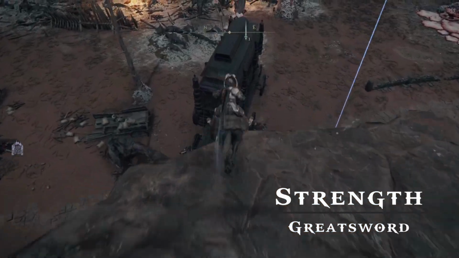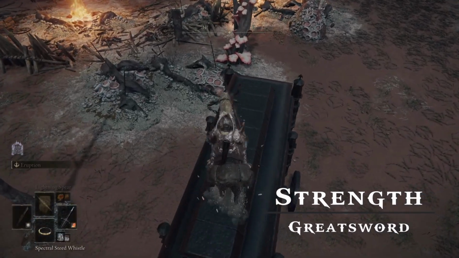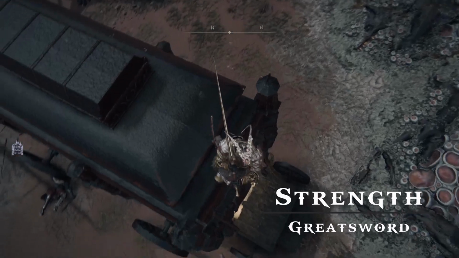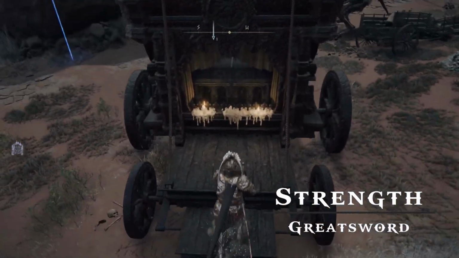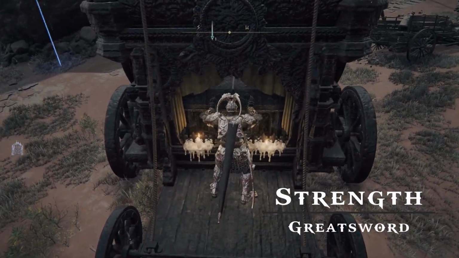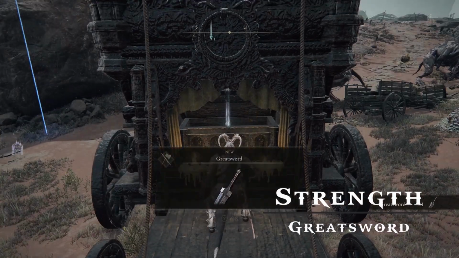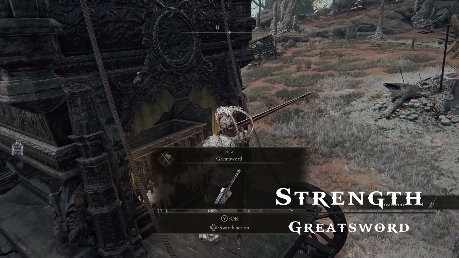But so you go on top of this little boulder thing. You can jump down here to this cart or bus, whatever this thing is. Jump down. Don't worry, the birds won't go aggro on you if you go on top of that carriage. Open the chest and you can pick up the greatsword. It's all yours. Bam. That's how you get the greatsword, right?